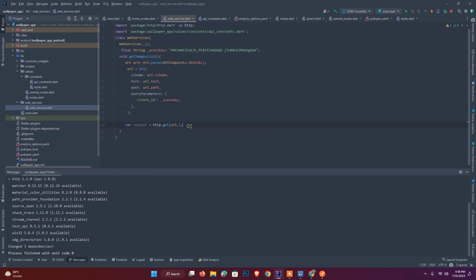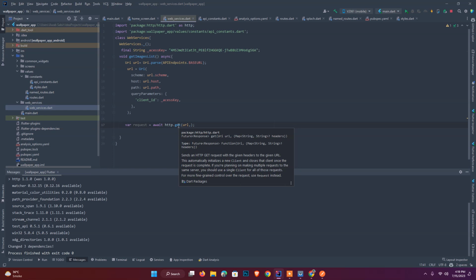Okay, so here is our request, and it will not complete immediately because this is async. We are dealing with network, so when we are dealing with network or native code like Kotlin on Android and Swift on iOS, we get data from the OS, so for that we can use await. So I will pass here get, and if you want to pass a body or map or function, headers, we can pass here our headers.